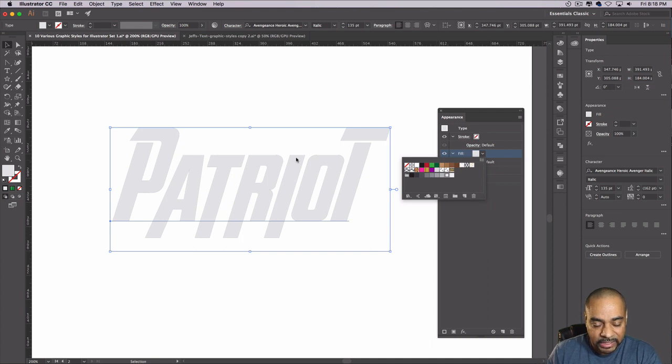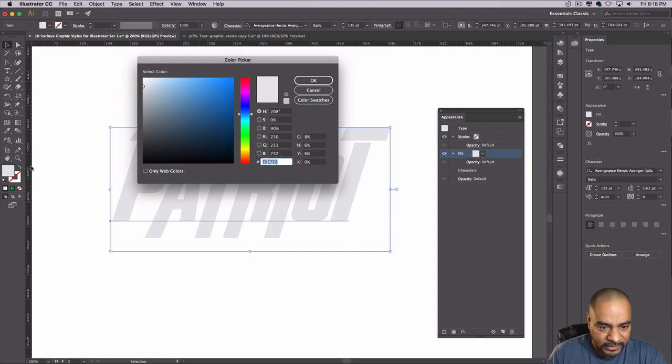So with that still selected, we've made a gray color. And if you wanted to use a different color, you can come over here and just double click on the fill. Then you get the color picker. You can change it to whatever, any color you want. This has the white, all the hues of color, and then you can change the darkness and lightness over here too. But I'm gonna keep it kind of light gray.